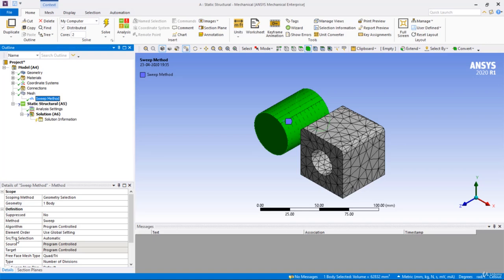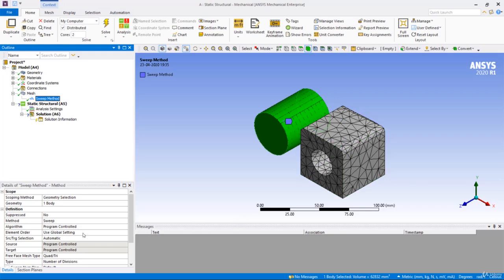Most probably it will generate hexahedral elements, but in some places where there is no other choice, it might create some trias. And remember, sweepable bodies are somewhat simple bodies only. Somewhat complicated bodies we can't sweep. For example, if we were able to remove this fillet and chamfer here, we would be able to easily sweep this particular body as well. But because of the somewhat complicated features present on this body, we will not be able to sweep that particular body.